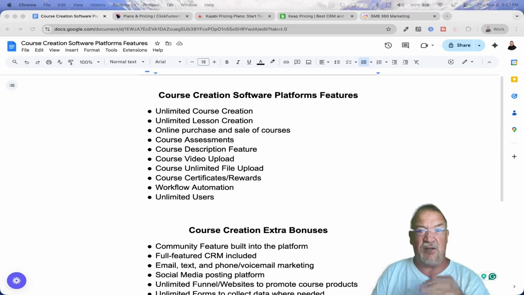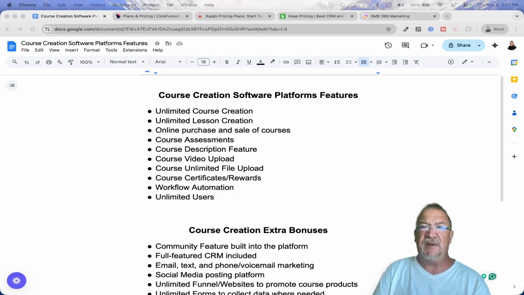You want to make sure that you can include multimedia. You might be able to include other videos or other links to additional training, things like that. So it should definitely have that as well. You want to make sure that the course lessons also are allowed to upload videos. These videos should allow you to upload them directly to the software platform, or use some other hosting software like YouTube, Vimeo, things like that to actually host the video in the particular lesson as well.